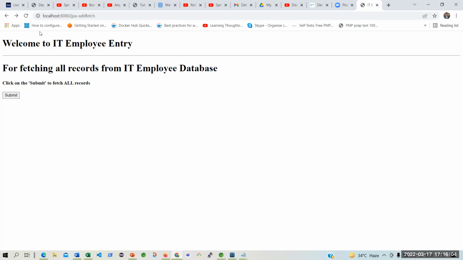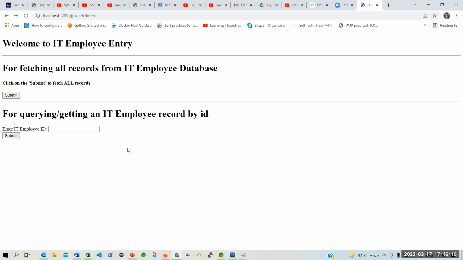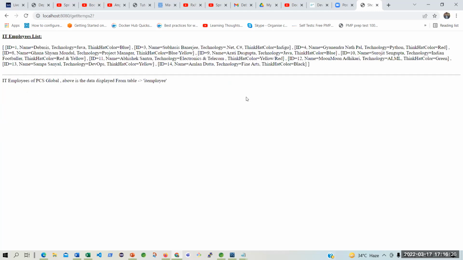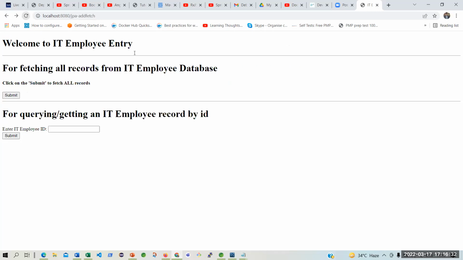Now I will have how many? 2 sections. Yes. First, this one is to get all the records. So see, I have introduced one more utility or one more function. So I must do a regression testing, to check whether my previous function is also working. So I just submit. Okay, this is working as it is, all the records. Fine. I go back.